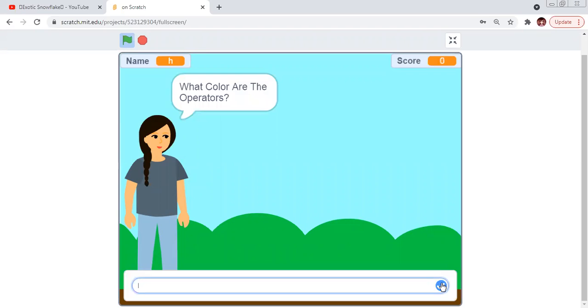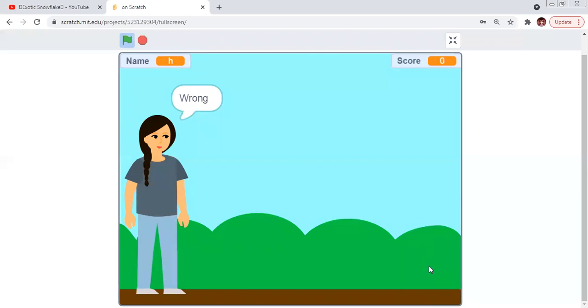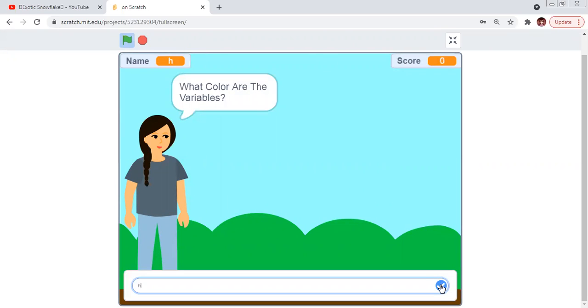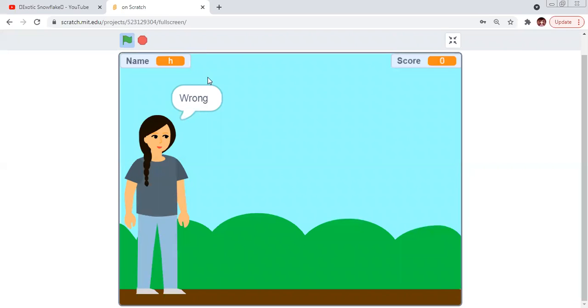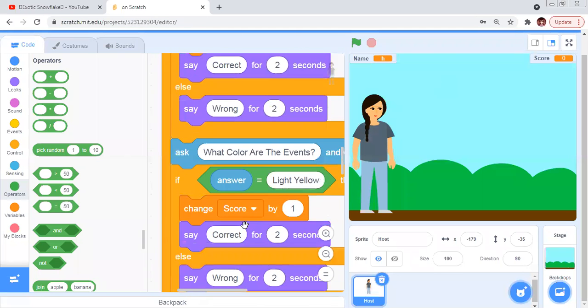I know it's very long. Variable H. Now we got the score as less than 5.